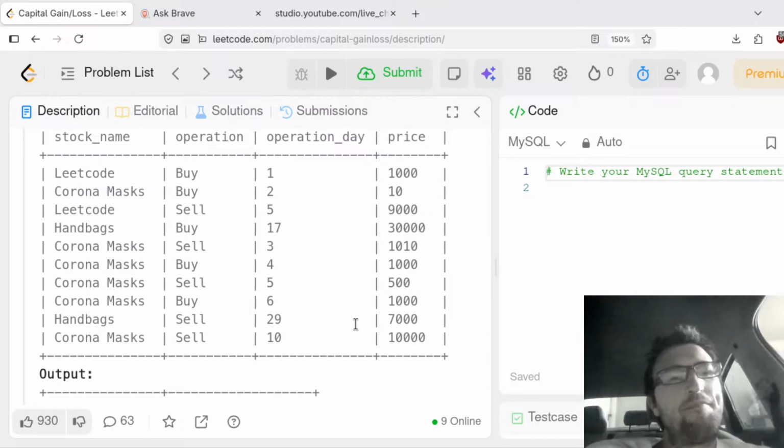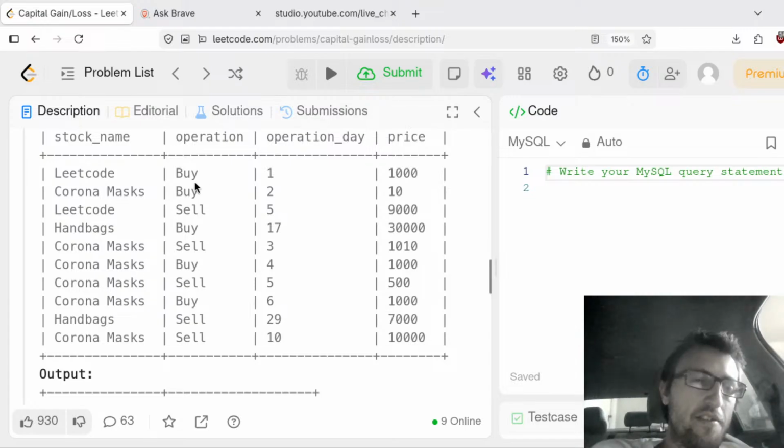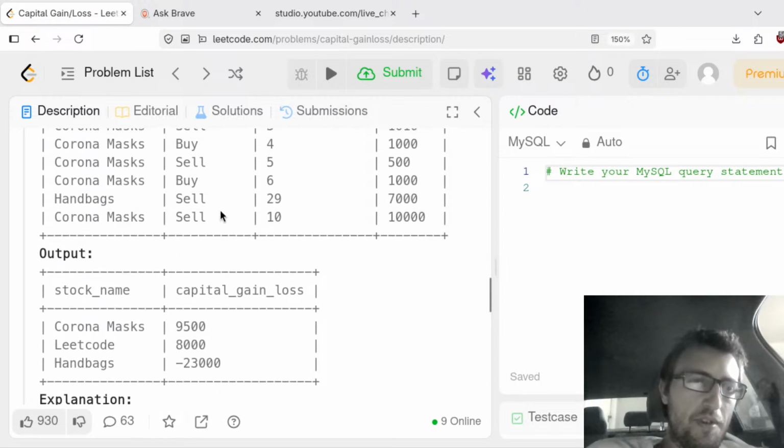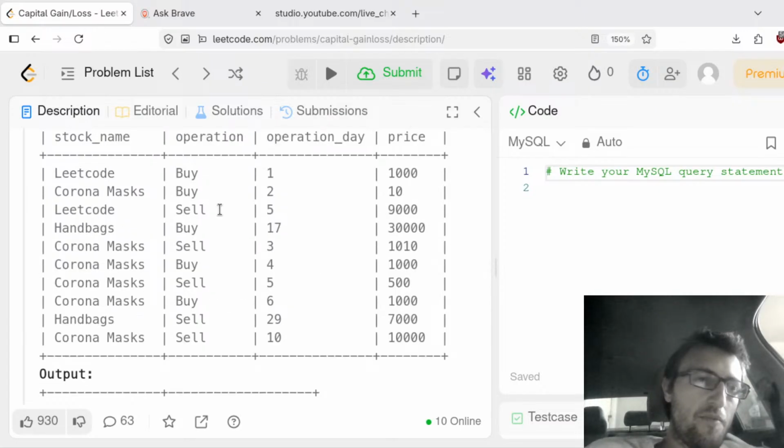Okay, so we're gonna get all the buy prices summed together for each stock, and then handbags is negative 2,300. So for each stock, we get operation day.